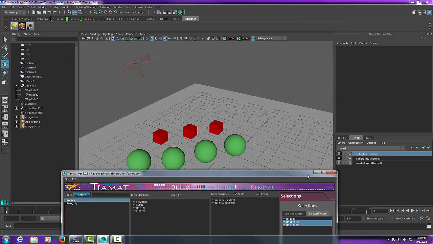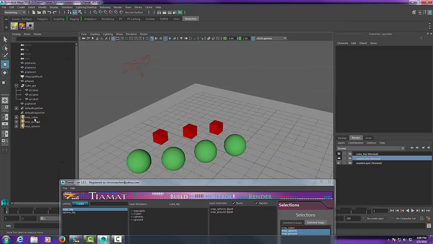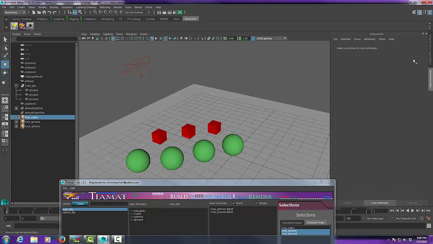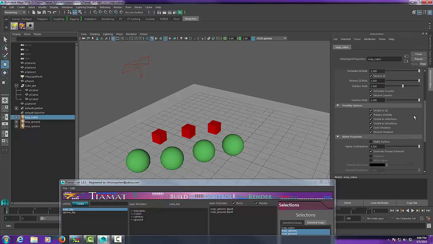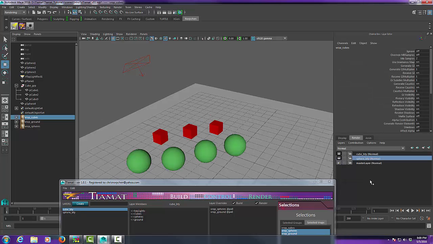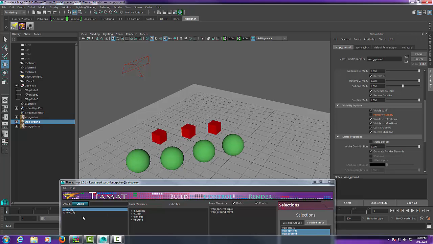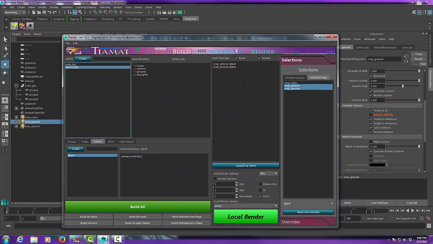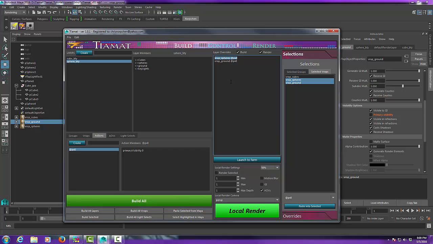There's another layer. If we go to the sphere beauty layer, we can look at the cube VROP. Oh, sorry, this is the cube layer. Got the wrong one. No, it is a sphere layer. Let's see what's going on here. Sphere layer, the ground. Oh, look what I did. See, user error. So what I did, as you can see, I have the spheres. So Tiamat's doing exactly what I told it to do. So if I delete this, another learning lesson here.